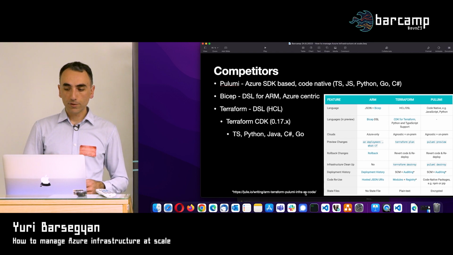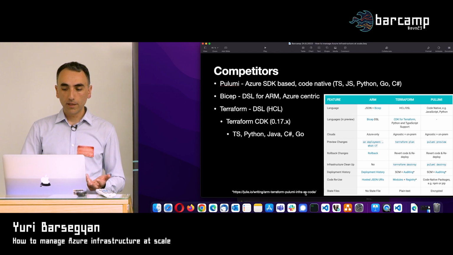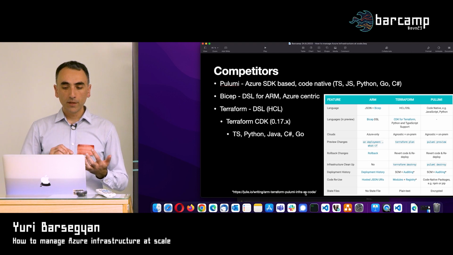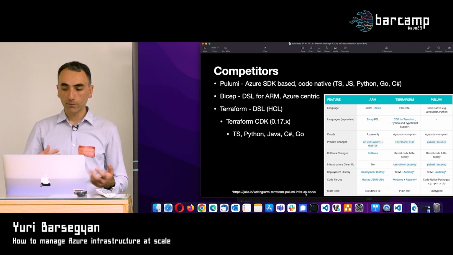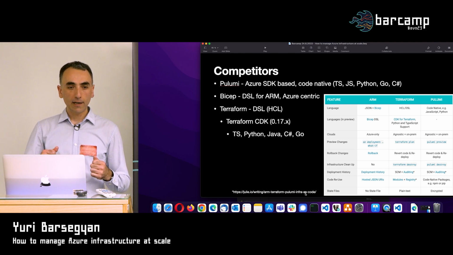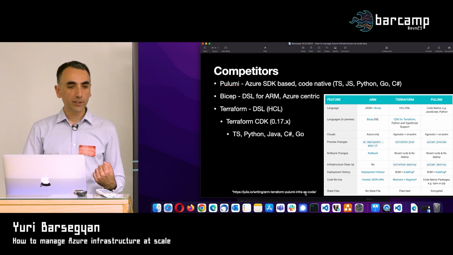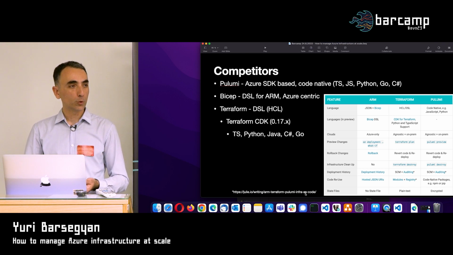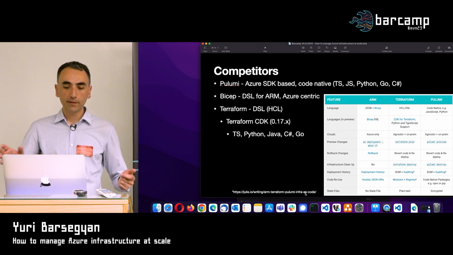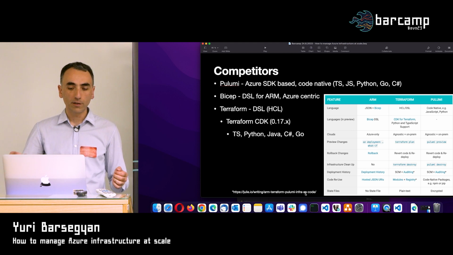Some competitors, just briefly to mention: Pulumi. That's another open source infrastructure as code framework, but the main difference is that you use a programming language like TypeScript or JavaScript for writing the code. I would recommend this if you have a team working with your infrastructure who know programming and are familiar with those. If you have a developer background, people who are working with infrastructure, this is a very good choice because you can use all the tooling, testability, and everything, create modules, and distribute them the same way as your software.